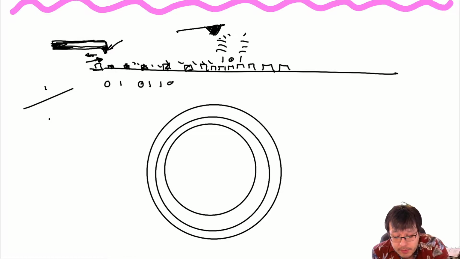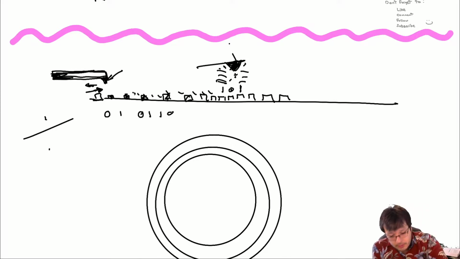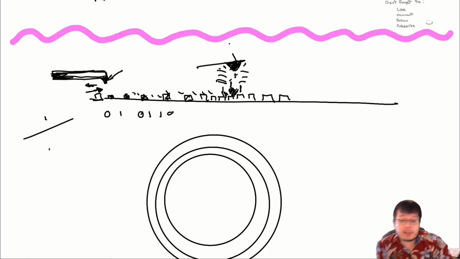And so it needs to be able to read that, but then when it moves to this one, it has to be able to make sure that there's no magnetic field, and then here's this magnetic field. We don't want the surrounding magnetic fields from this one and this one to interfere with the 0 and make it think that there's a 1 here, right? So they have to be separated enough. Furthermore, we don't want the magnetic field from these to physically change this to be a 1 as well by magnetizing it. So they have to be weak enough fields that they don't magnetize the surrounding bits, but strong enough to be able to be read by the reading head, which is quite an engineering challenge if we think about it.